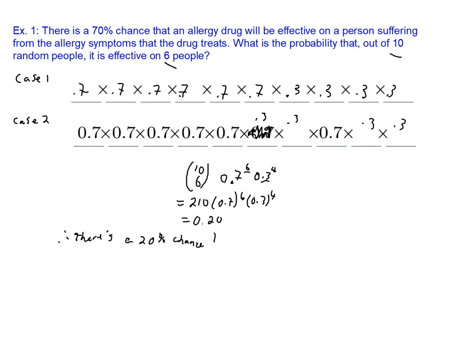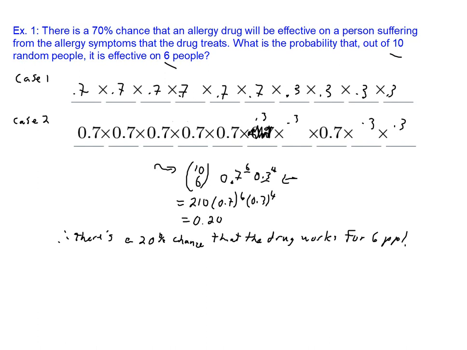So you get the idea here that the drug works for 6 people. So that's how we can actually go ahead and do this question. You can see here that we're using a little bit of probability. Obviously, it's a probability-related question. We're also using some information here with combinations.